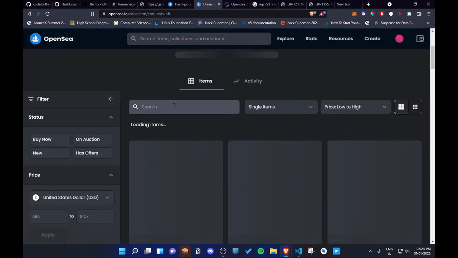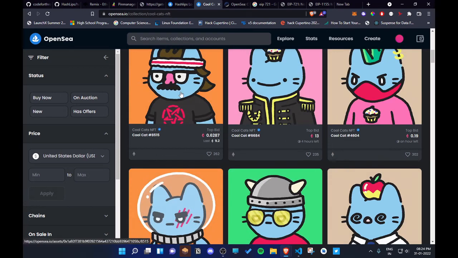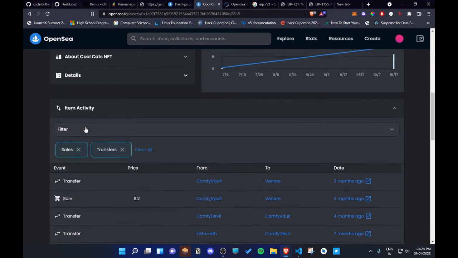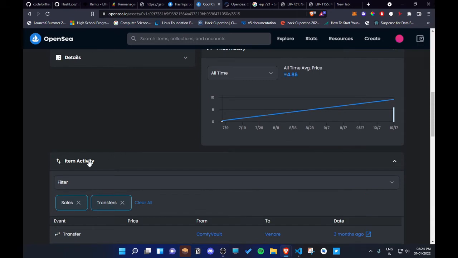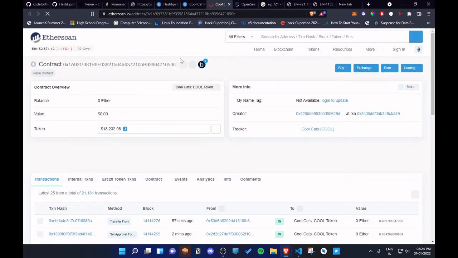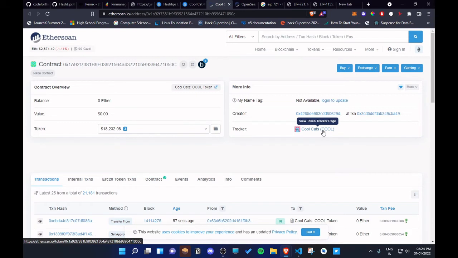If I click on this cat and go to the bottom, and click on details, this is the ERC 721 standard. And if I go to the contract address, we can see that the tracker is Cool Cats itself, right? Cool Cats is the creator of this token.